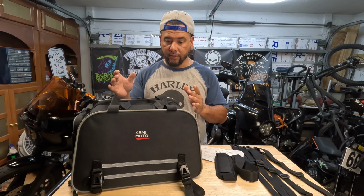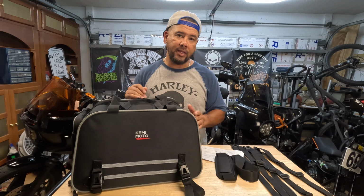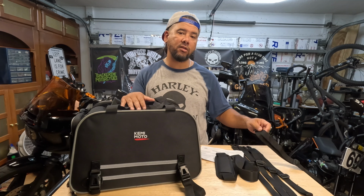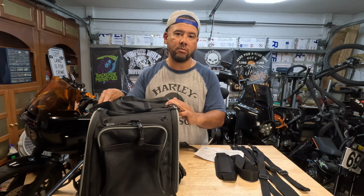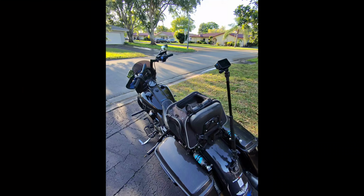So I don't necessarily think there's a right way or wrong way to strap it down to your bike because we all have different bikes with different setups, but do what's best for you. They certainly give you plenty of straps and things like that to accommodate whatever kind of bike or setup you have to secure your pet to your motorcycle. So let's go over to the bike. I'll show you how I secure this down, and then we'll take the dog for a ride.